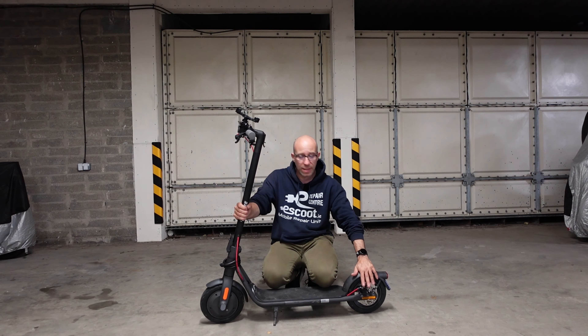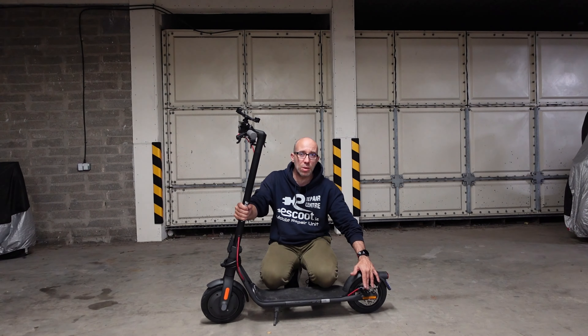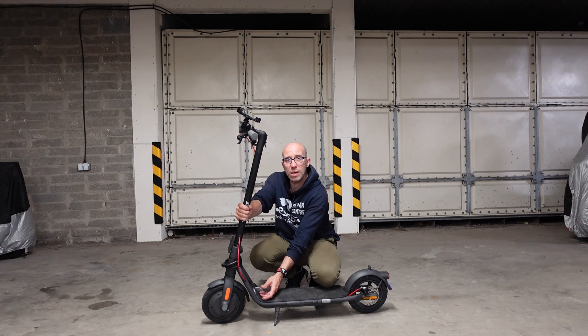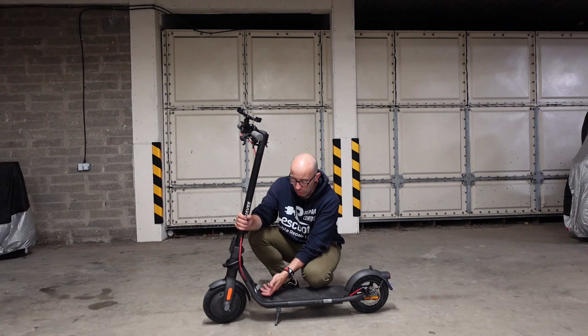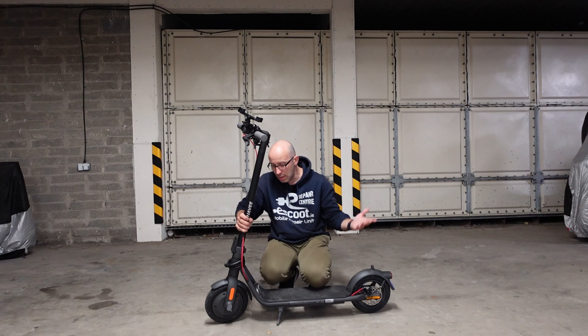Overall, I honestly don't see almost anything bad about this scooter. It has a rear disc brake, and the disc is on the left-hand side, which means we could technically upgrade it to a semi-hydraulic X-Tech — I'll try to do that and make a video about it. The charging port location is absolutely great: water won't easily get in there, and even if you forget to close the cover, you'll notice it straight away because the cover is a lighter color — it's basically saying 'close me!'